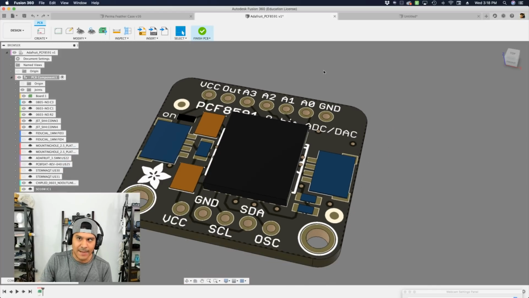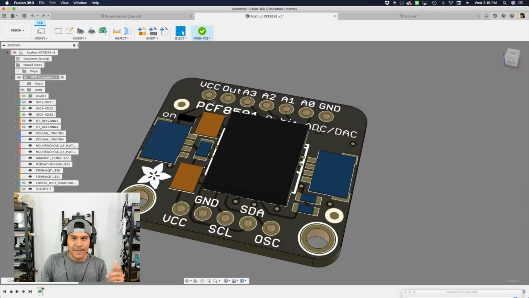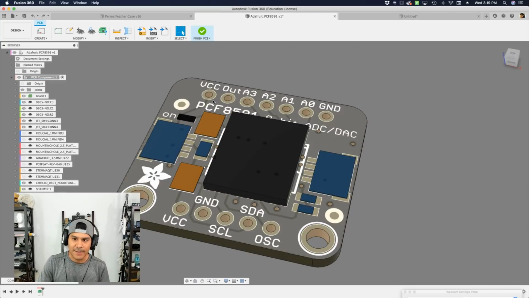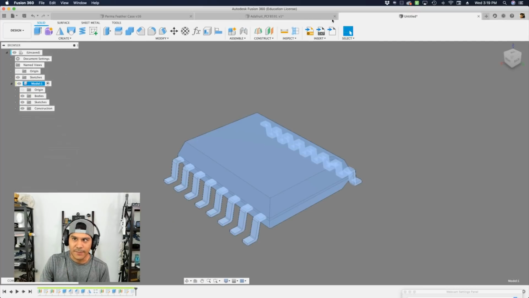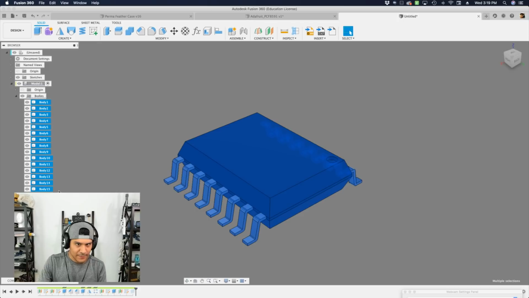So I undid that. And what I'm going to do is inside here, I'm going to just rotate this model and then export that again so that when I bring it back in, I don't have to shift it or anything like that. I already know that it's off by 90 degrees. So I'm just going to go ahead and do that edit here. So with the model active, let me open the bodies and do a shift select on all of these bodies.